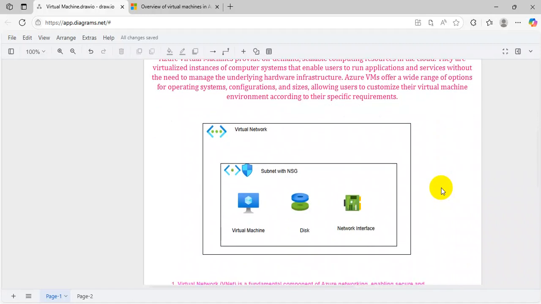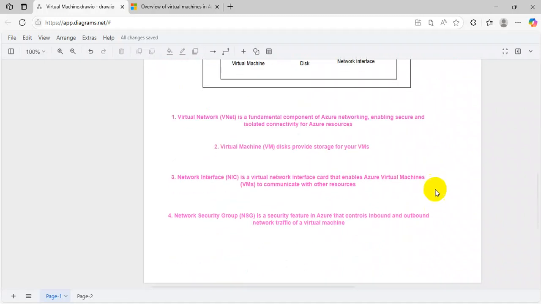Here are a few dependent resources in order to deploy a virtual machine: virtual network, subnet with NSG, disk, network interface. Number one, virtual network is a fundamental component of Azure networking, enabling secure and isolated connectivity for Azure resources.